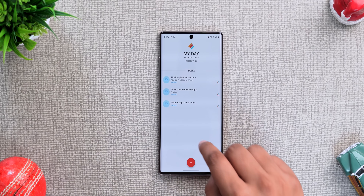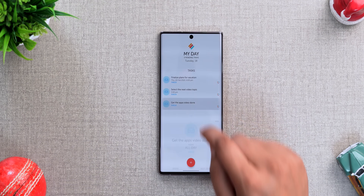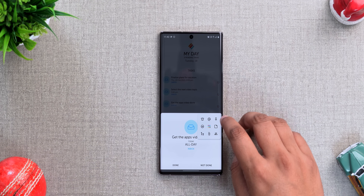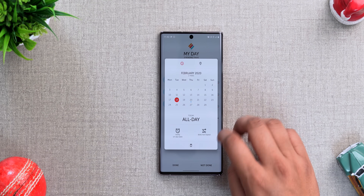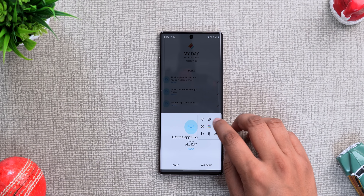Whenever we do a video of cool new apps, there's always one app with one of the most beautiful UIs we've ever seen, and Memory is that app on this list. It's a to-do, reminders, calendar, and task manager app rolled into one — it looks amazing, it's clean, has a great font and texture, and has some sweet transitions. Plus it's feature-packed. When you open the app you get a nice 'My Day' page where you can add tasks for the day, set reminders for them, and share them with people.